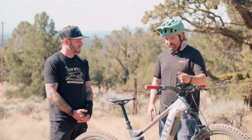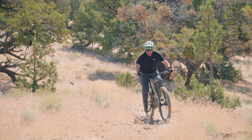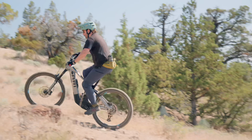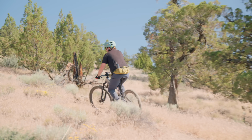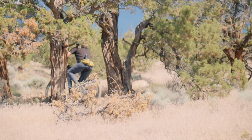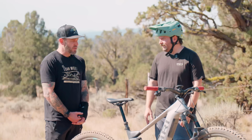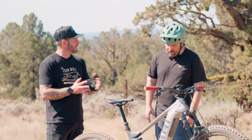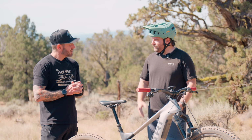Even when I wasn't doing my test lap, I went and just took it in eMTB mode up some of the steeper bits, and I was really surprised with how well it ground up the hill, with the lower torque and everything. Okay, okay. So you wouldn't necessarily go one way or another, or would you lean towards maybe a 600? I think I'd go with the 600, save a little bit of weight.